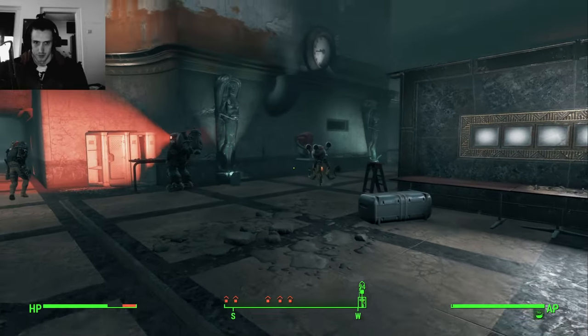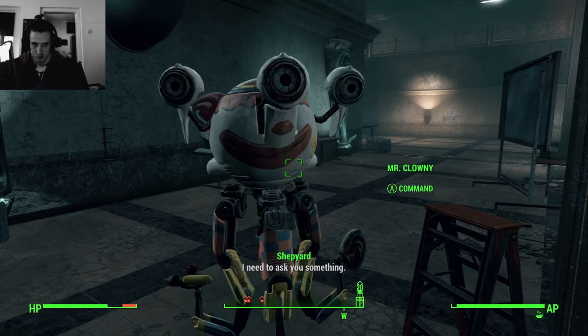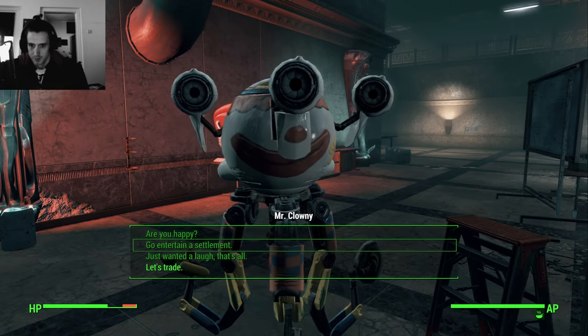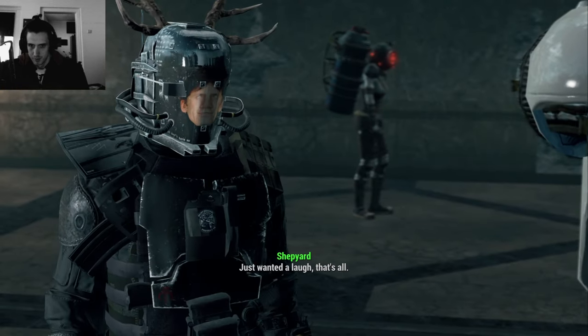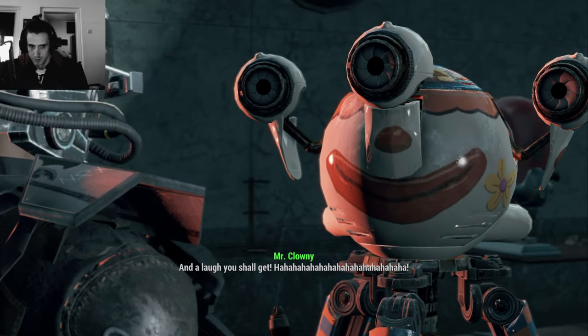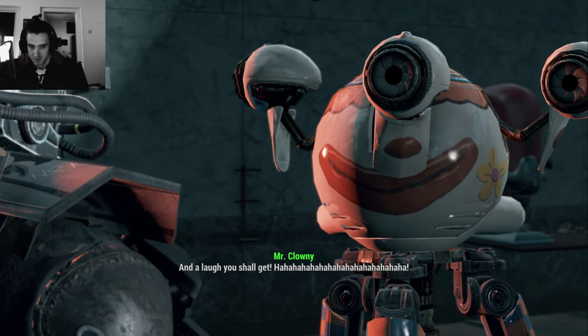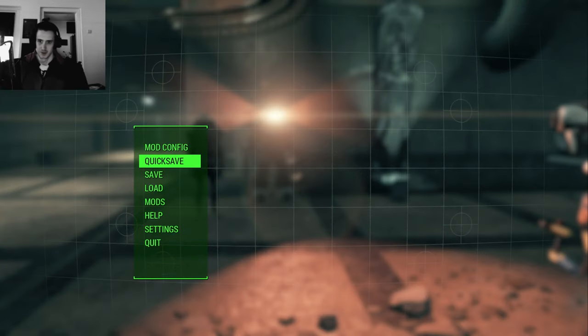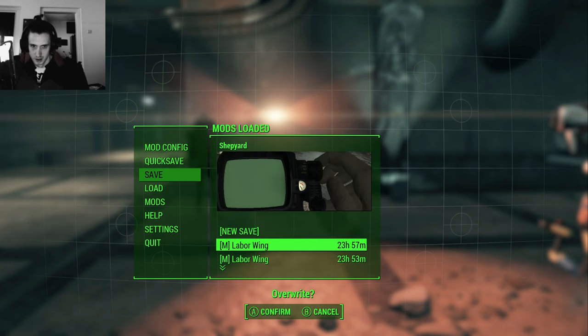Anything you want to say, Mr. Clownface, before we go? Clown, I be of assistance. Just wanted a laugh, that's all. And a laugh you shall get. Okay. Thanks.